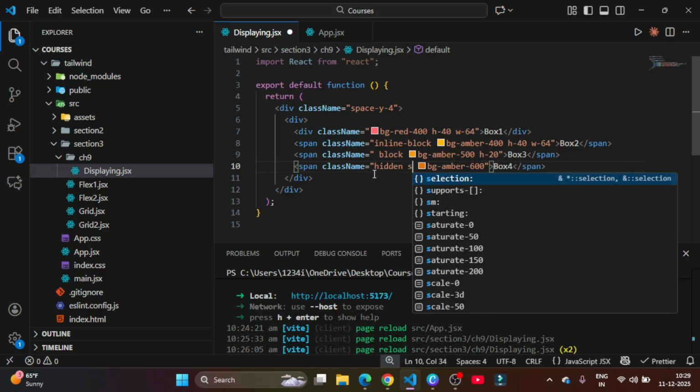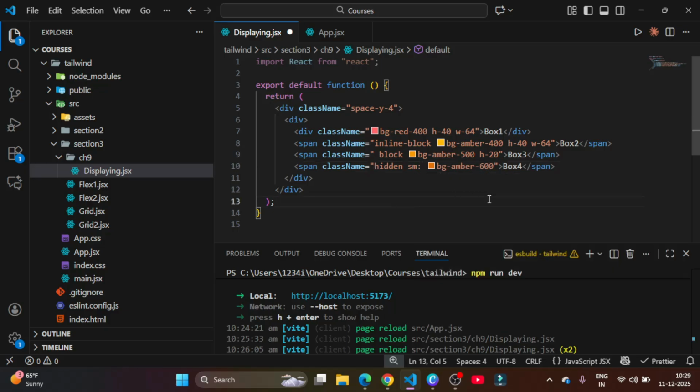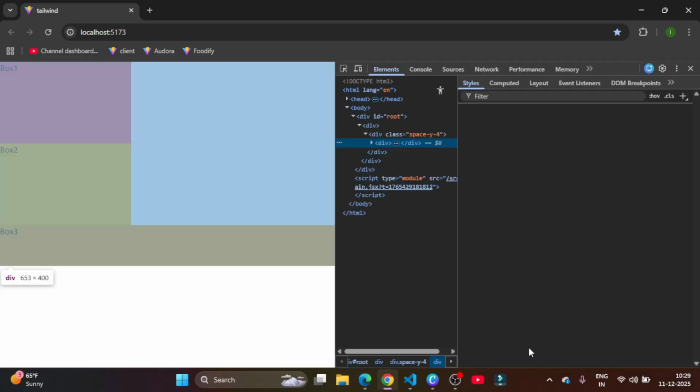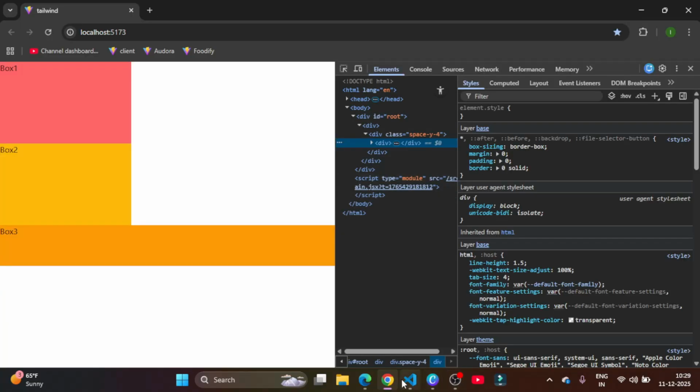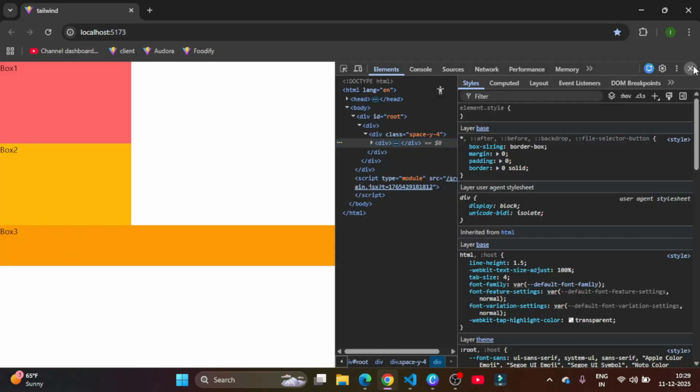Let's say I put sm, and now let's see if it works or not. If I see the mobile version, let's see box 4. You cannot see box 4. Here also you cannot see box 4. Why?